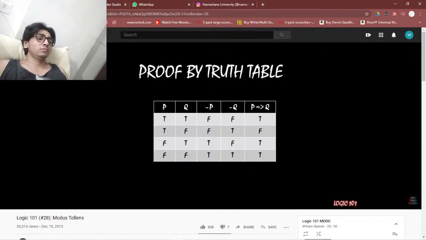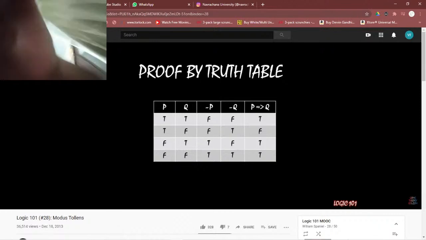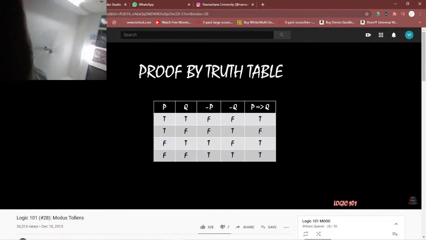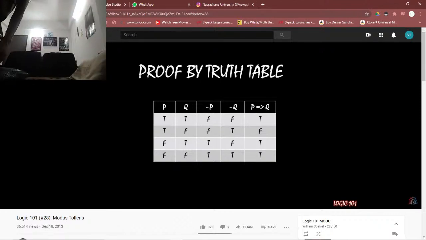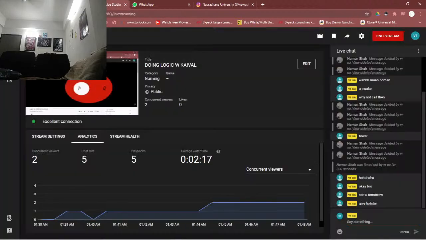So here I've filled out the entire truth table. We have the two simple sentences P and Q, and we're actually going to be focusing on the last three columns, which are not P, not Q, and P implies Q. So our two premises were P implies Q and not Q. So starting with not Q, let's highlight the two rows where not Q is true. That's in the second row and the fourth row.